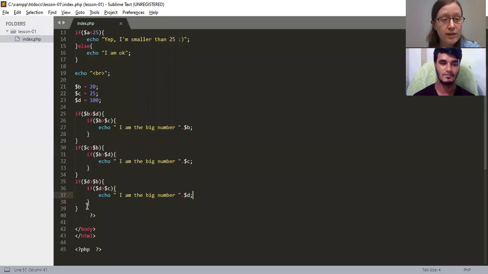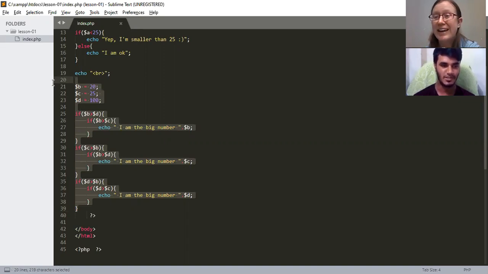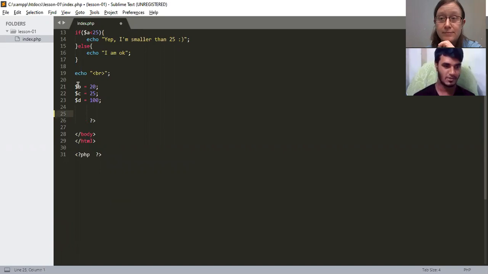So let's erase from last time, last lesson. Just delete it. We are working with these three variables. Okay, got it.